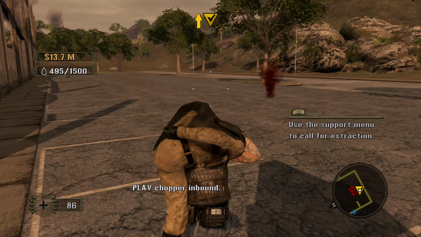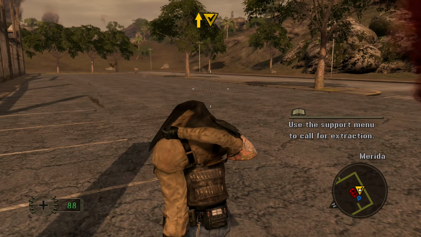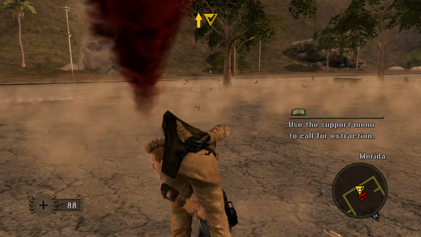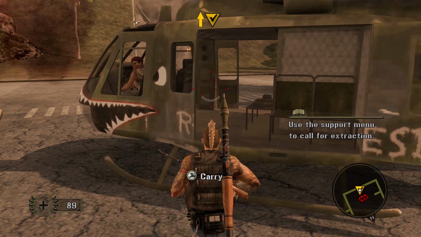BLAV chopper inbound. BLAV chopper, make room for landing. The enemy of tanks!